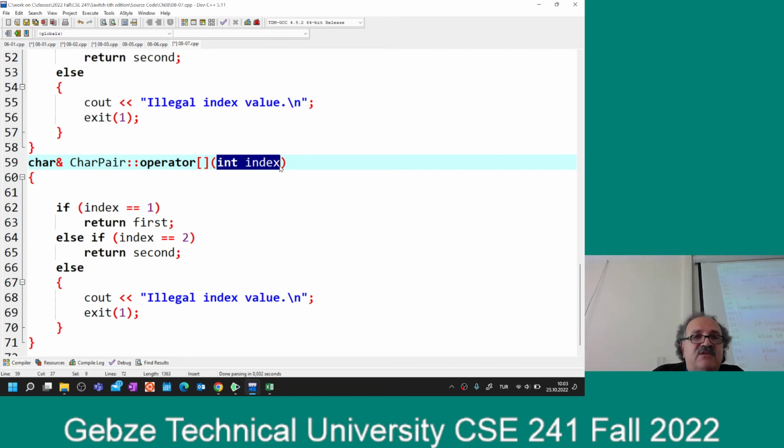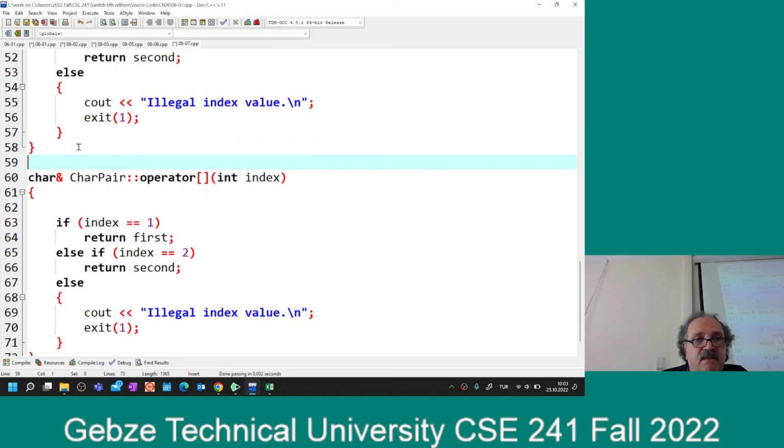Of course, it makes sense to use an integer because that's how we use index operators. So we started talking about references because I need to return a reference. This is how you return a reference, and this is why you need to return references from functions.